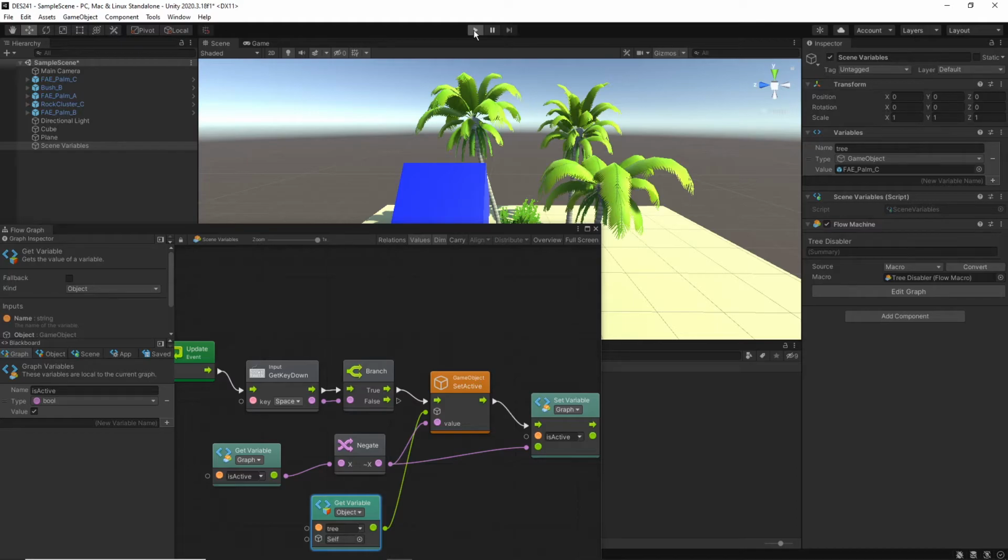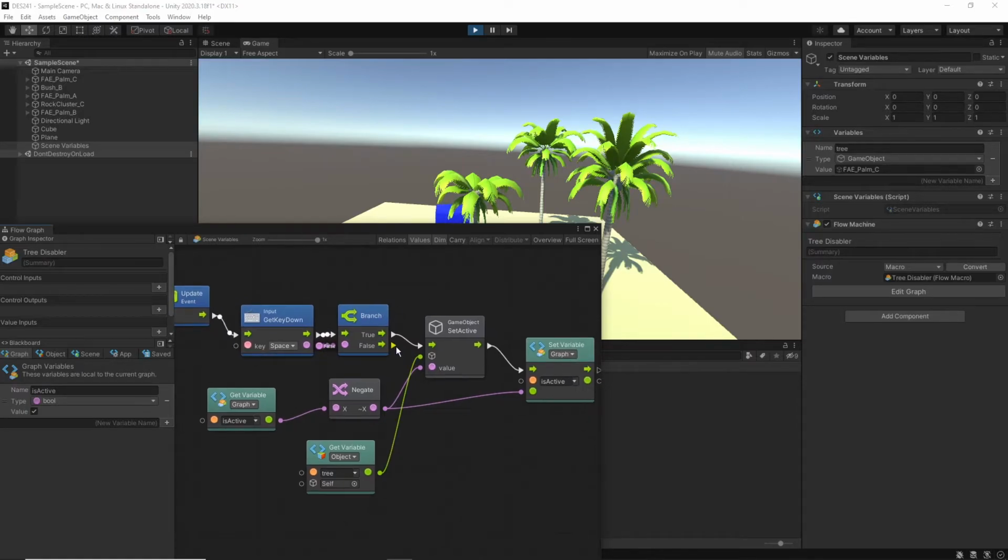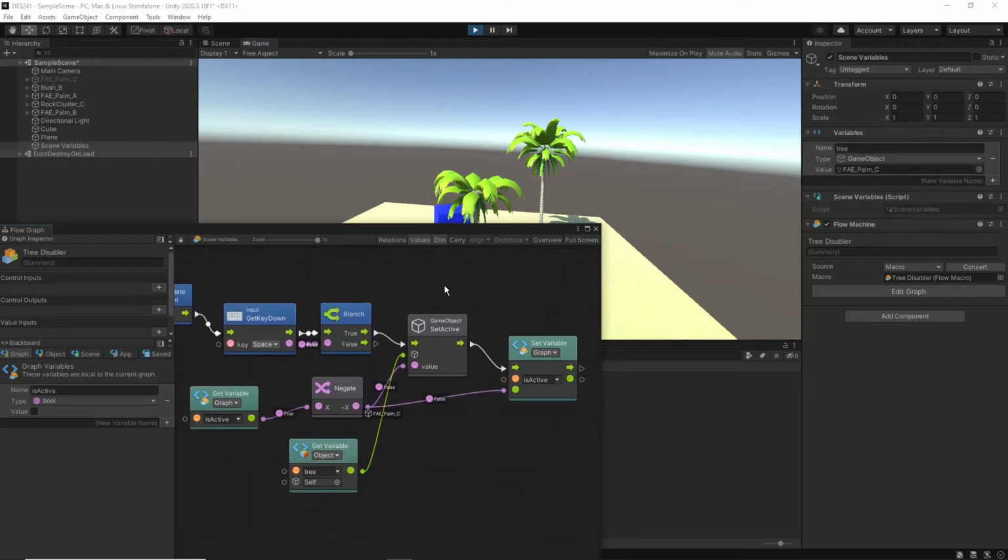You can hit play. So you can see on here, the update is flowing into this. It's getting it, and it's saying that this is false. And it's flowing into the next, into the branch. Of course it's false, so it's going through this branch, which doesn't do anything. If, however, we press space, it's going to turn true for a second. Now that true is way too fast for anybody to see. But what happens when the true happens is this flows into here.